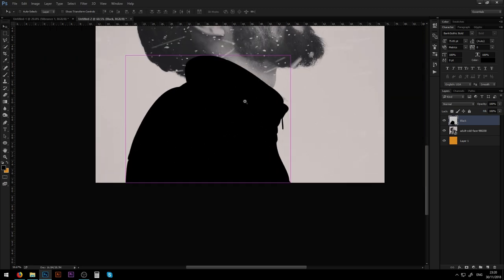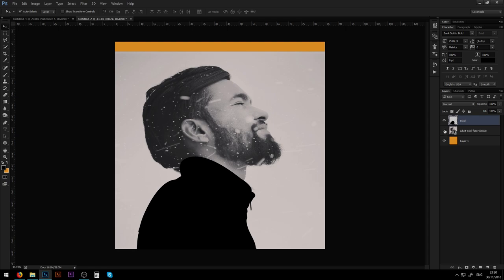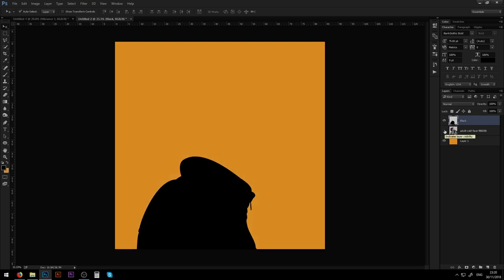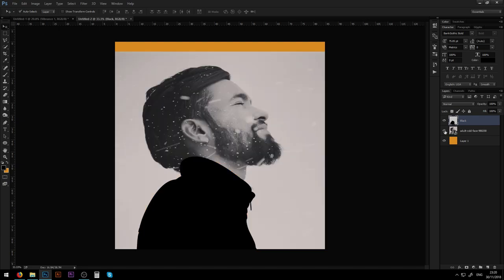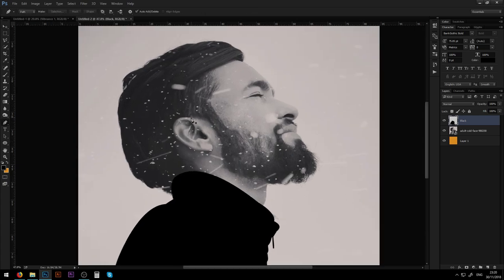And now, just to give you a brief idea, we have created the jacket that he was wearing in black, and this is pretty much the steps that you need to take. So do them one at a time, and next we can go over the beard. So to start off, I'm just going to do it really quickly.